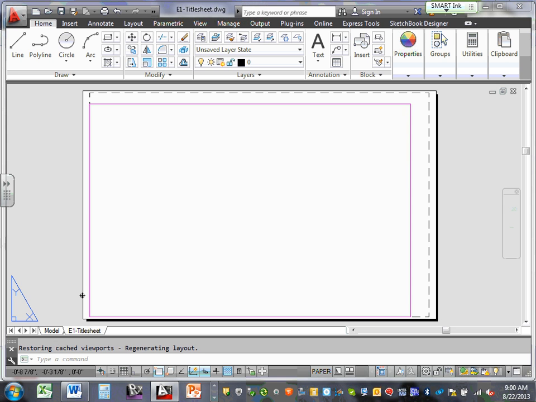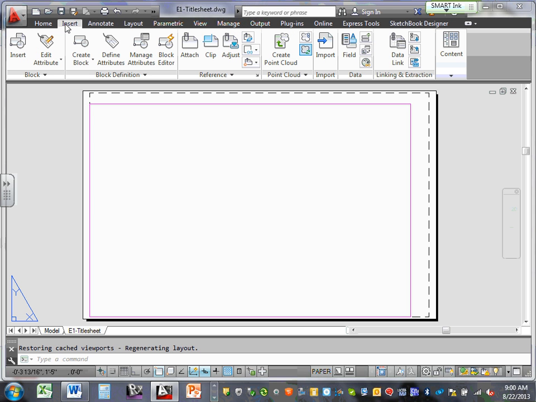Now let's go bring in a title block. When we do XREFing or attaching, we attach one to the paper. That's called the title block. That's going to show the frame around the drawing that you do. The other one is the background. So in the paper, we're going to attach the title block. So go to the paper.